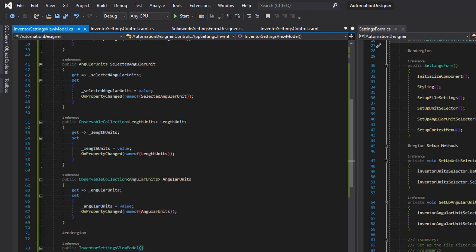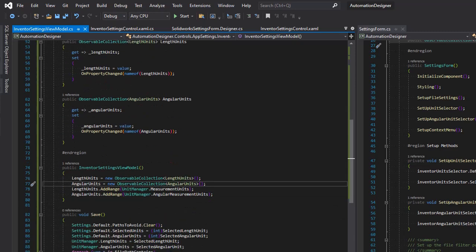Oh, just a second. Say measurement units, dot angular measurement units. All right, so that's pretty much set up now.